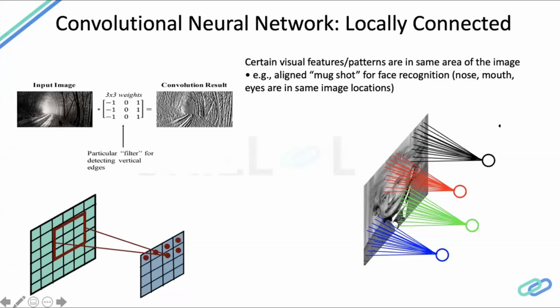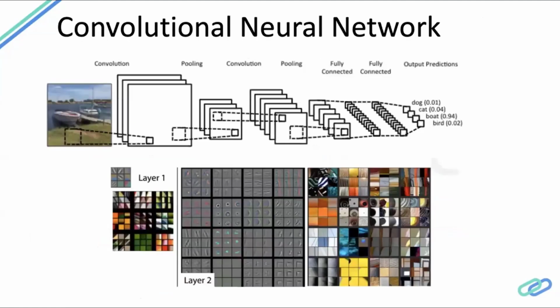This is a typical example of convolution. You have an input image and a matrix, which is the convolution matrix. If you multiply these two, you get the result of convolution, an image where all the vertical edges are prominent. Based on this image, the system can learn what the vertical edges are. Similarly, you can learn what the horizontal edges are, what the gradients are, and so on. So this is a typical example of a convolutional neural network.